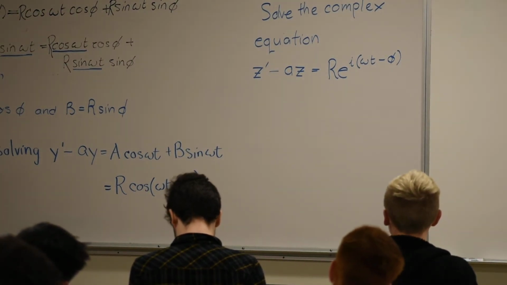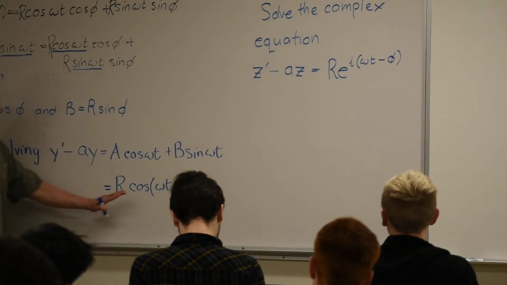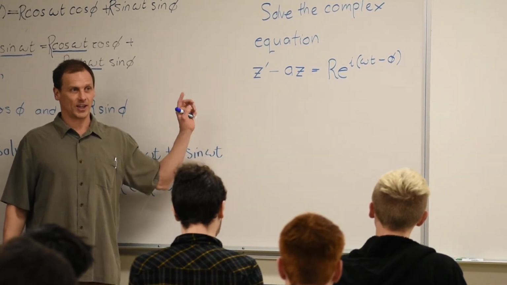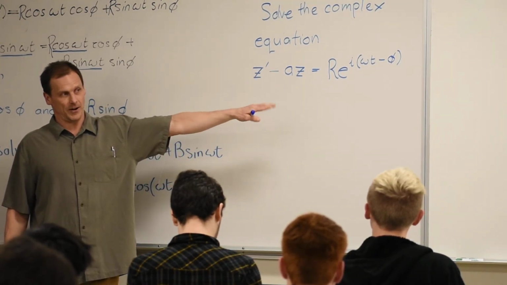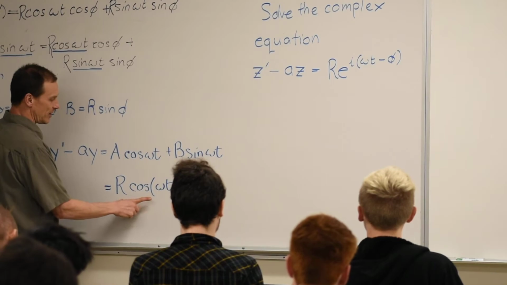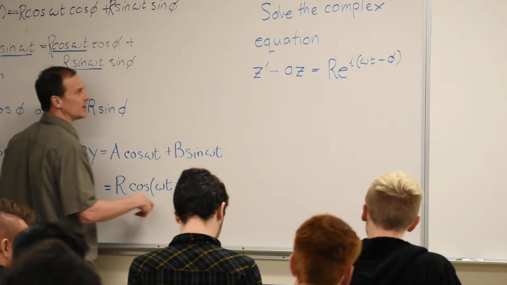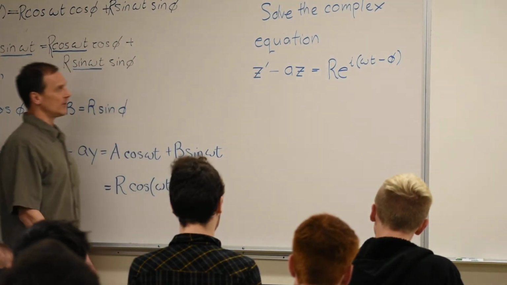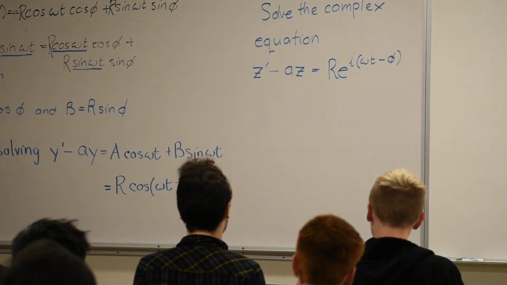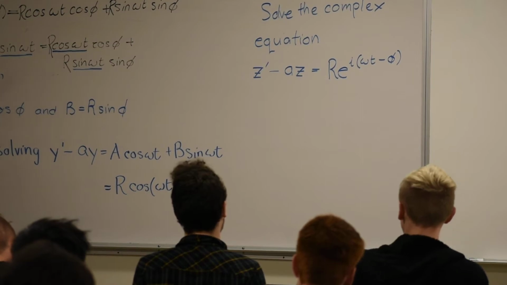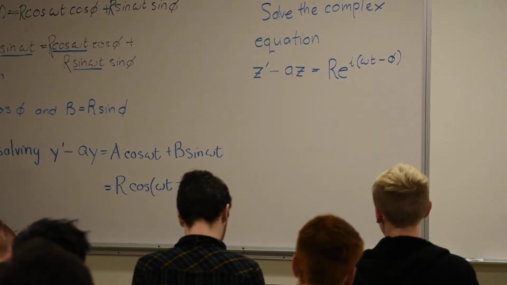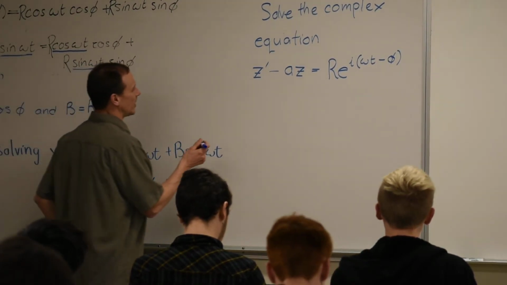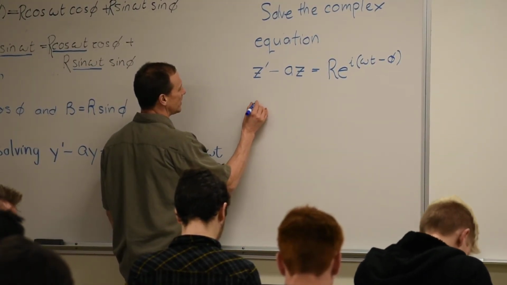Big step, huh? So now we're going from this step to this step. We're thinking all in the complex numbers now. And we said, well, this is just the real component of that complex number. In the end, we're going to go back and grab our real solution and pull it back out. That's our end goal. So how do we do this? Let's do this.